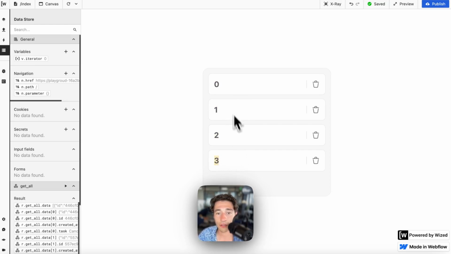This will give every item a unique ID so that we can track it. We can understand this is the specific item. This is very important if we want to delete a specific item, because think of it like this.